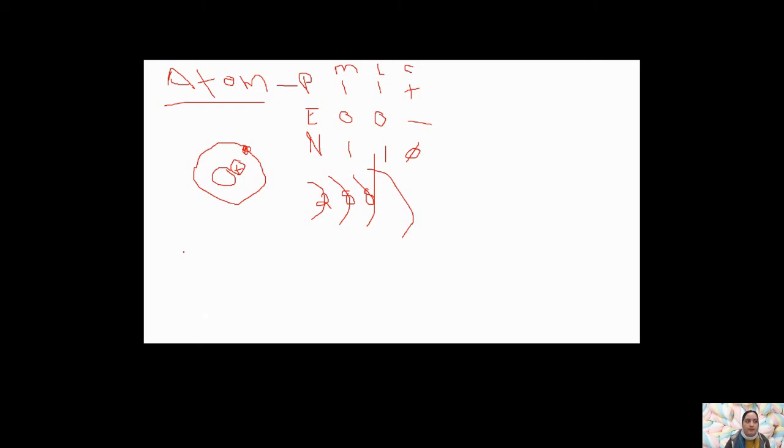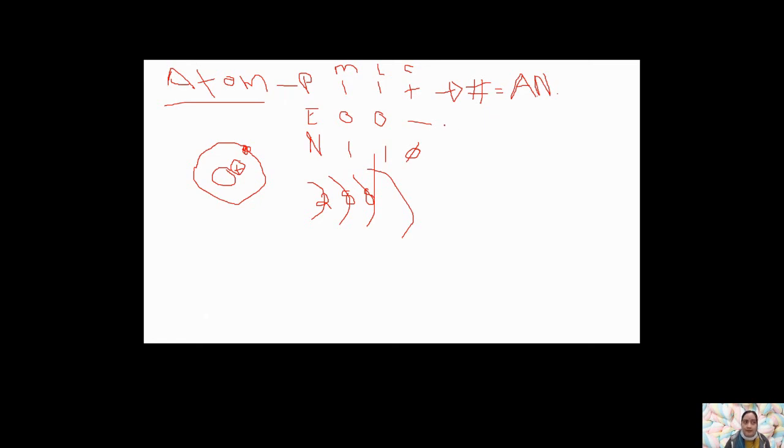Then we moved on to talk about what these things mean. So number of protons, it's what's going to tell you your identity of the atom. So the number of protons that you have is going to be equal to the atomic number. The atomic number is what gives us the number of the element in the periodic table. Each element has a different atomic number, and so when you change the number of protons, you change the element.